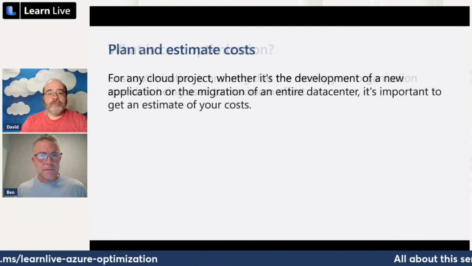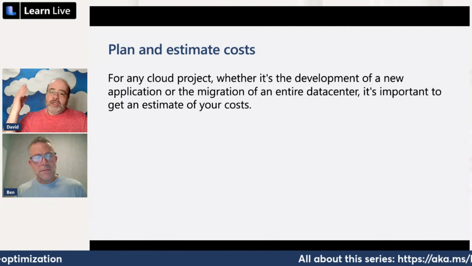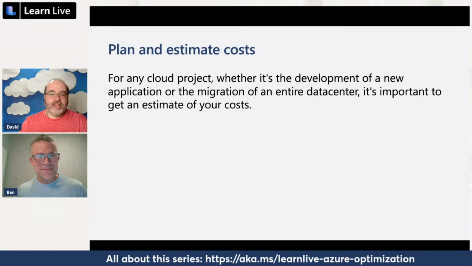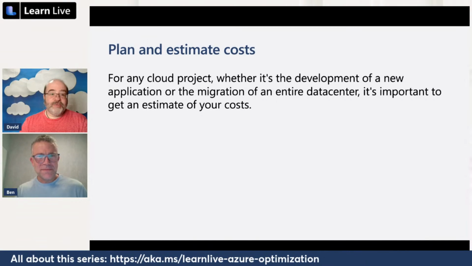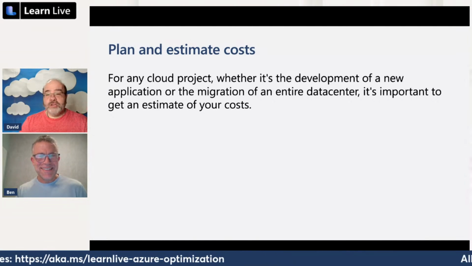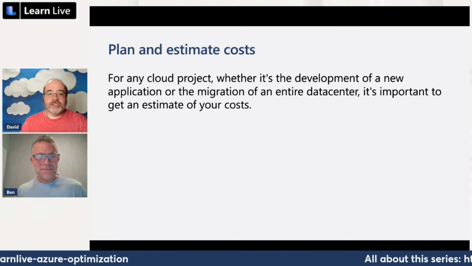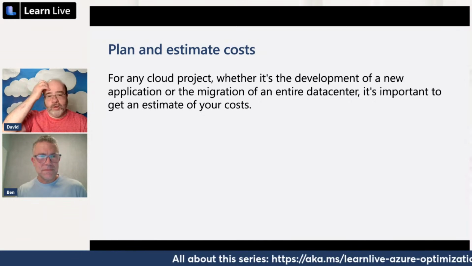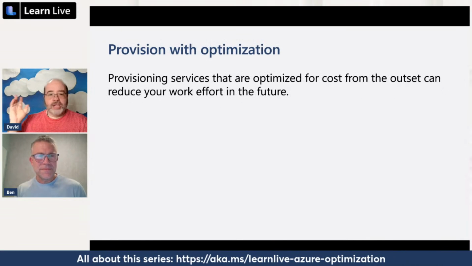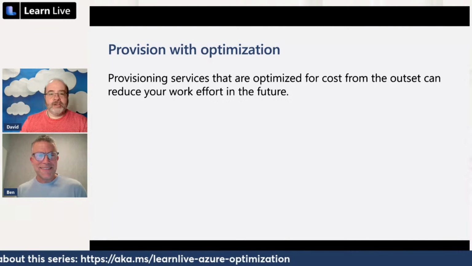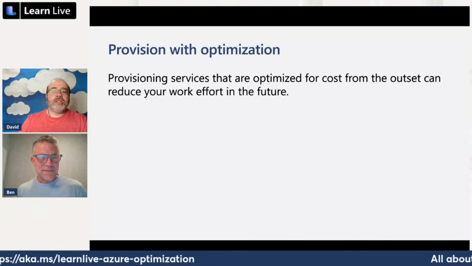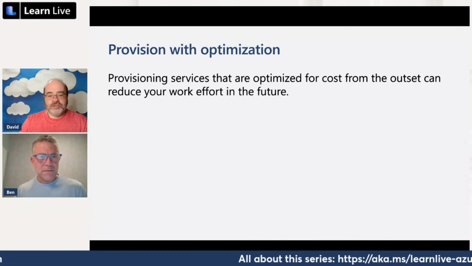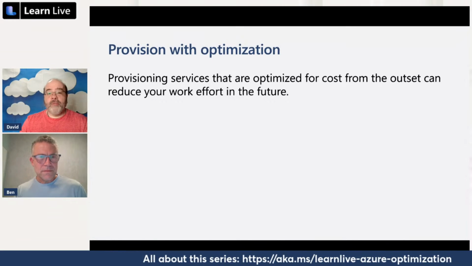But let's go deeper. This is another one of those slides where I can't tell you anything you don't know. It's good to know that you're going to spend money and how much you're going to spend, and there are really useful ways to do that, like cost calculators. That's not the thing we want to show you about optimizing per se, because you know this already. And if you don't, let us know in the chat. You have to pay attention to what you're going to spend money on. This basically says do the right thing ahead of time, and it's useful to say that you should optimize for cost from the outset.